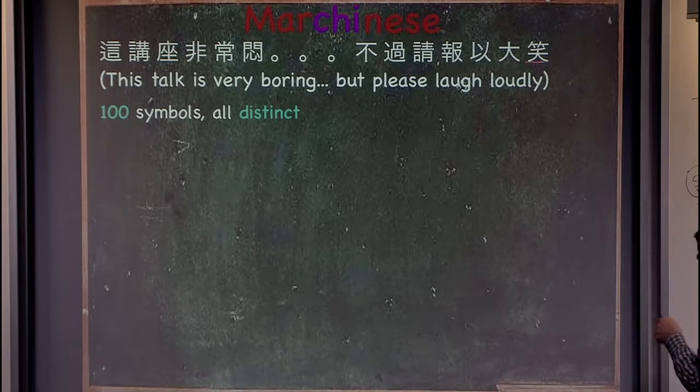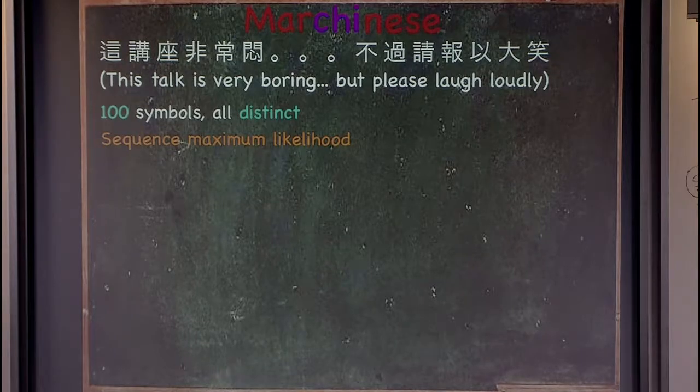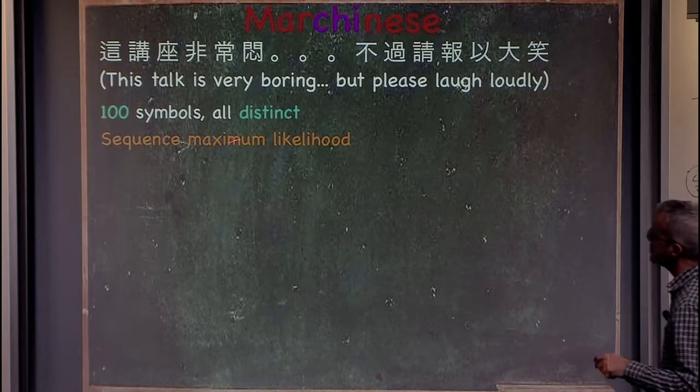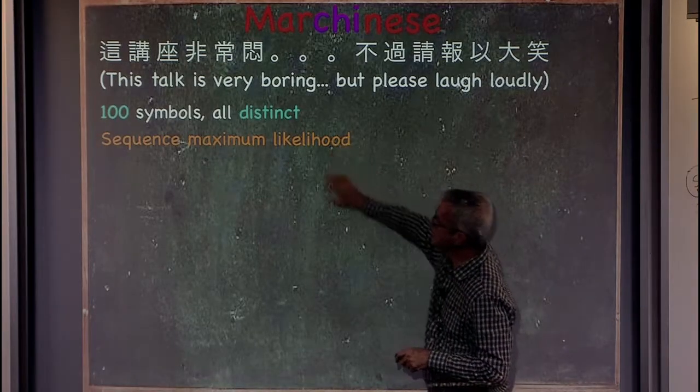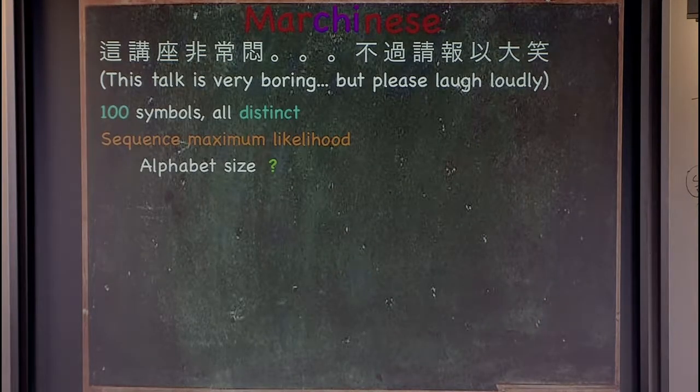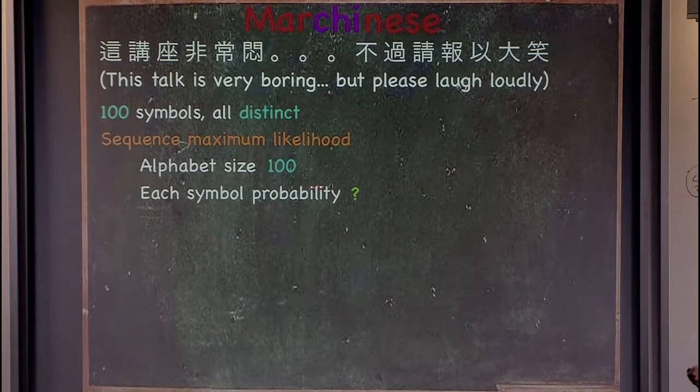So reasonably likely, because the alphabet is sufficiently large, if you see 100 symbols, all of them will be distinct. That's a very reasonable assumption. So if you try to do maximum likelihood on the sequence, then what would you get the alphabet size to be? 100, right? Because it will agree with empirical frequency. And each symbol will have probability according to this will be 1%, right? 1%. Okay, so this is very clearly not working, right?